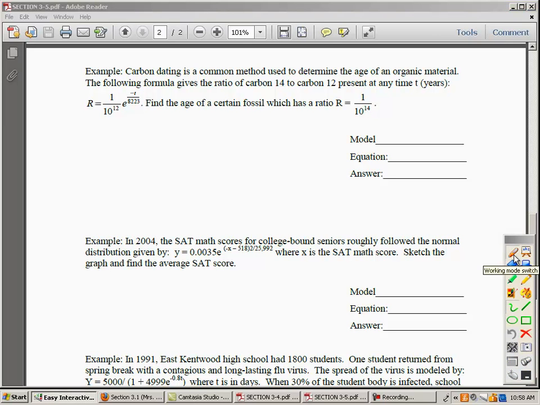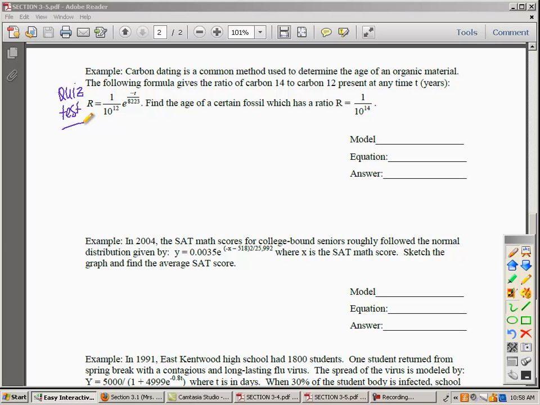This next one, carbon dating, this will also be on either the quiz or the test. I don't remember which one, but I can tell you it will be assessed. We will give you the equation. So here's what's going on in this one. Carbon dating basically is the same thing as a half-life, and they kind of figure this out to determine basically how old a fossil is.